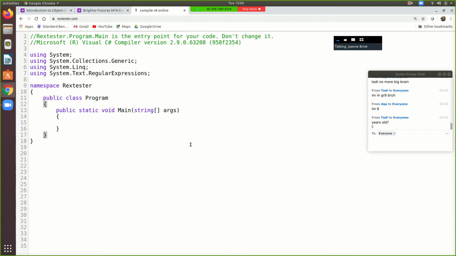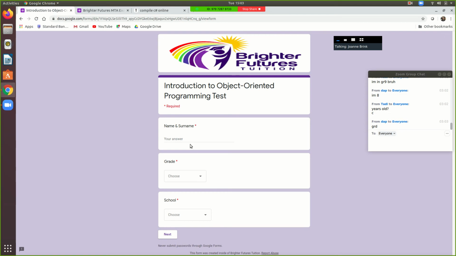So what I want to do now is, remember at the end of section 1 we did that mock test? You guys remember that? We did that mock test for section 1, and we've prepared one for section 2 as well.